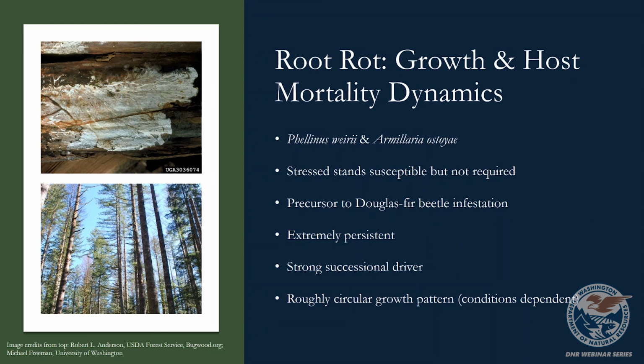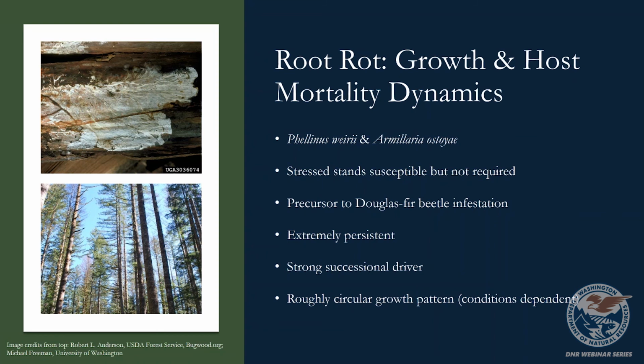So they form new genets. Genets are the individual root rots. They form new genets through mating of haploid spores, but in fact, most growth is actually vegetative, just an individual growing. They grow up to about 1 meter per year, and it does require direct root contact, or at least close to direct root contact. So in old growth stands, spread is much slower because the trees and the roots are further apart. And it spreads much quicker through younger, dense stands. And it kills, at least with Phellinus, most, if not all, Douglas fir in the stand.